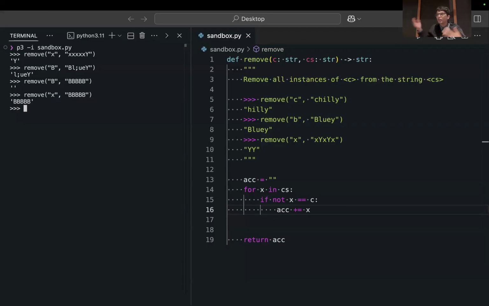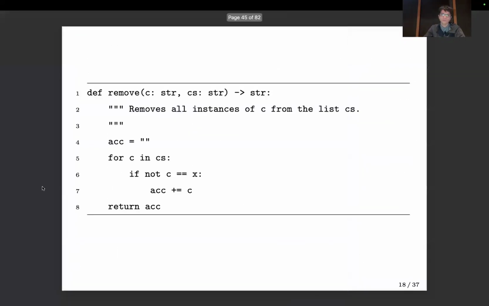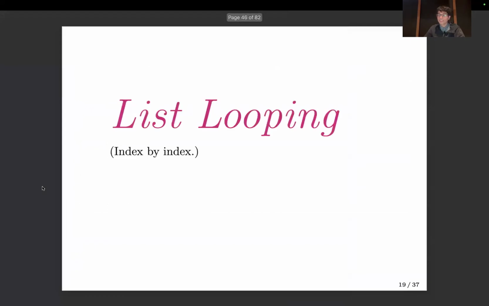Are there any questions? We're just going to do so many of these today until we're comfortable using these for loops. So is there any other questions regarding this? Okay, we'll just move on then. So there's the answer.